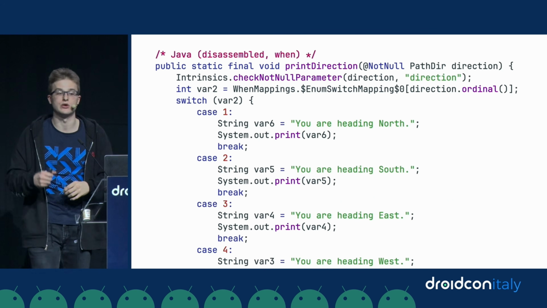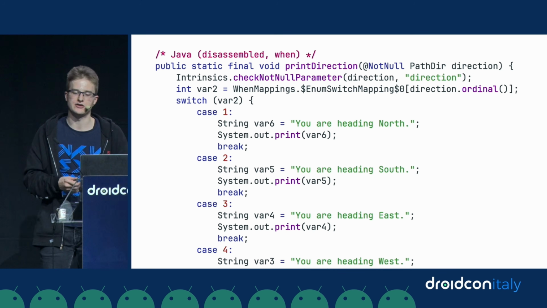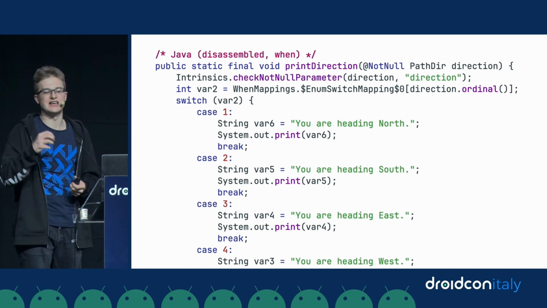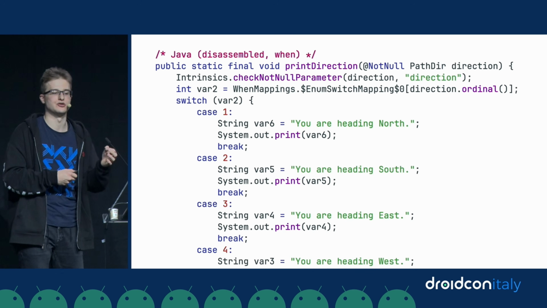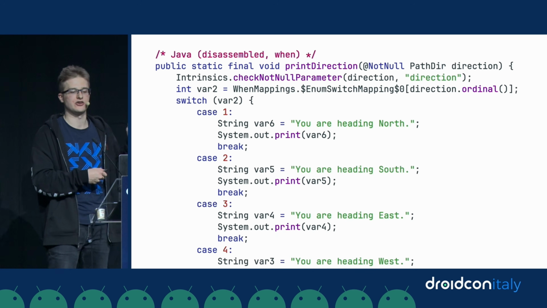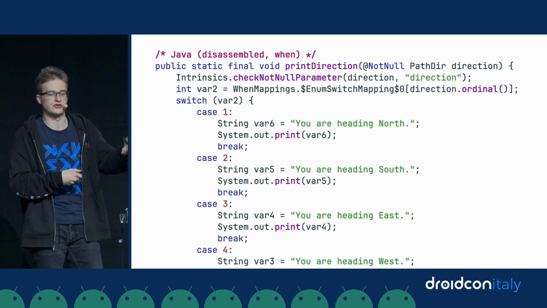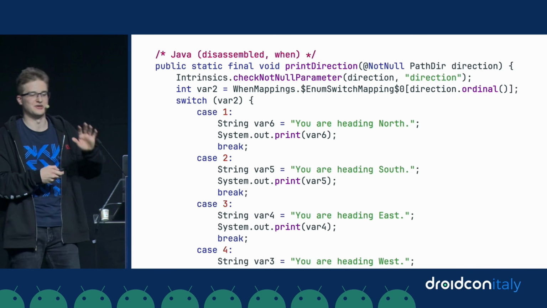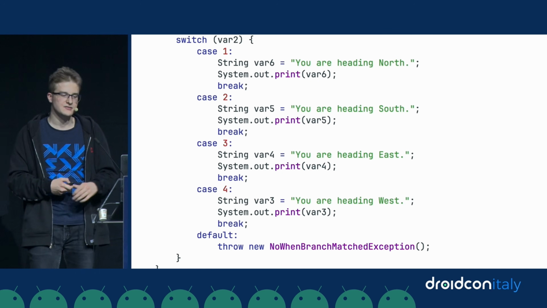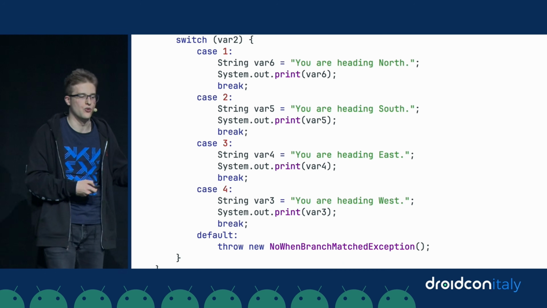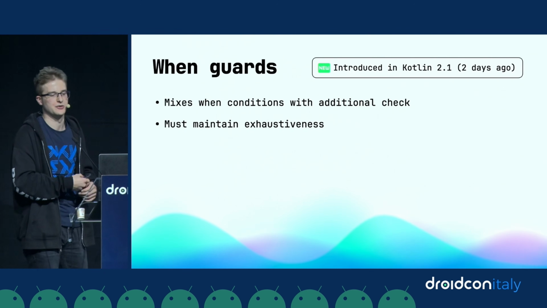And then, when you actually have the when statement, it gets the map from the when mappings, passing in the ordinal of the enum that you supplied. That way, it knows immediately which item you're going to choose. It matches it in the when expression, which is compiled with a switch statement, and then it goes executing, for example, in this case, south. Well, it depends on the runtime, but yeah, it goes executing in the right case. And if not, it throws a no when branch matched exception because we shouldn't get there anyway.